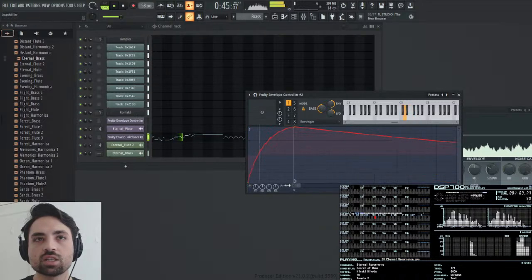And that attack, I think, needs to be shorter. So let's shorten that. Let's do not sliding points.